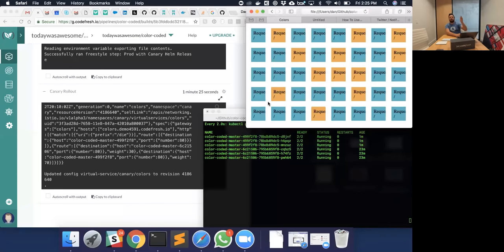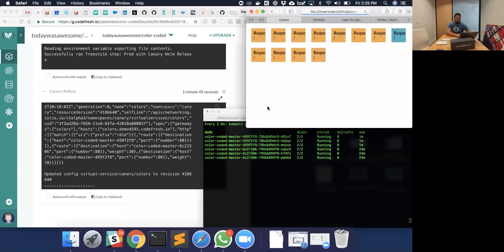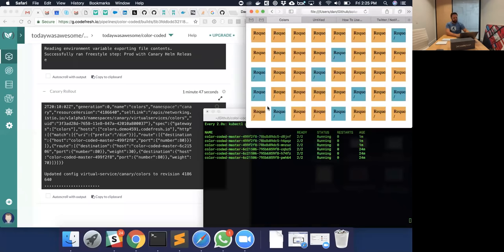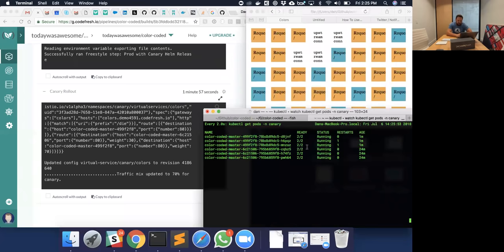So now you can see on the left-hand side, it's doing a health check, and now it's going to up the weight to be 70%. Now in the real world, we have to deal with a health check that can actually have consequences, something that will actually cause the canary rollout to stop and go back. So what we're going to do here is actually initiate that. And yep, we can see this is 70% of the traffic being yellow. Now I set it up so that every time I click on one of these, it's going to kill the pod. And so you can see that I've now created these restarts here.